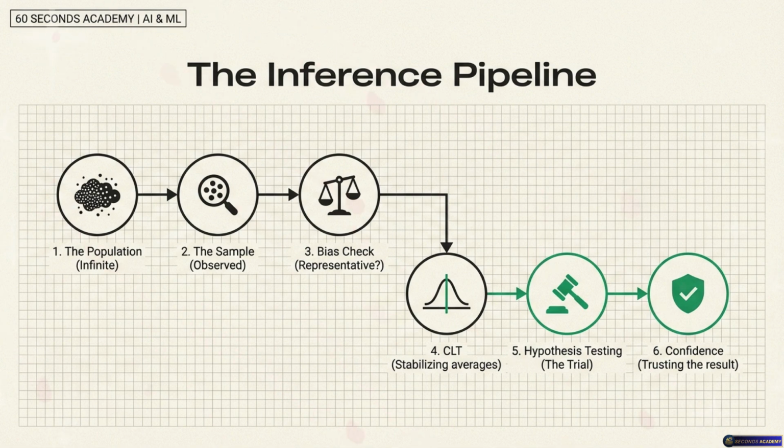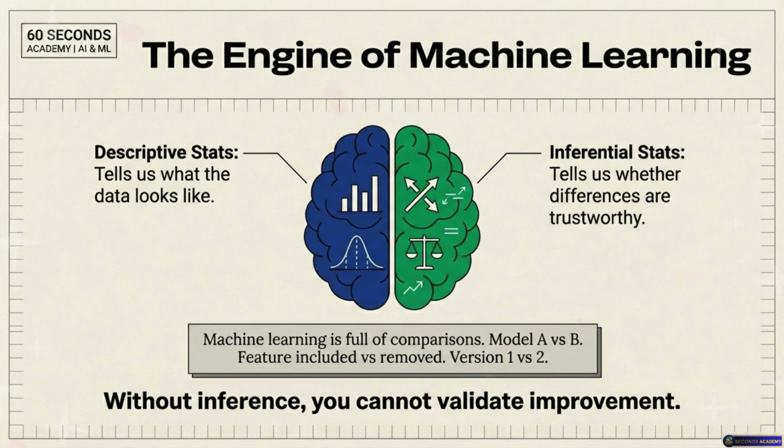To truly solidify this mental model for the listener, let's connect today's deep dive back to the broader curriculum. Think back to Lecture 1 in this series, where we extensively explored descriptive statistics. Descriptive stats, calculating the mean, finding the median, measuring the standard deviation, their entire purpose is simply to tell us what the data sitting right in front of us looks like. They describe the physical characteristics of the sample. Right. If descriptive stats are like a photograph, they just show you exactly what was in the room at the moment the shutter clicked. But today, Lecture 2 is an entirely different beast.